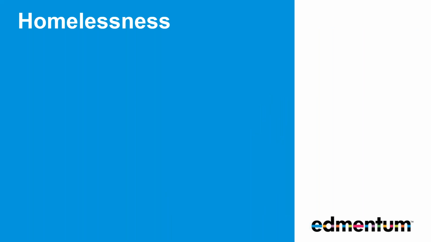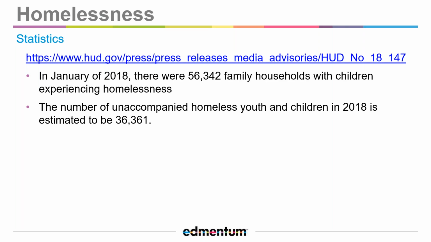So moving into another special ed adjacent concern is homelessness. A homeless child is any youth who lacks a fixed, regular, and adequate nighttime residence. This actually can look like a number of things. It doesn't mean just one thing. He or she may be sharing the housing of others, living in cars, motels, campgrounds, homeless shelters, bus stations, or even awaiting foster care placement. It is that regular nighttime residence that defines homelessness.